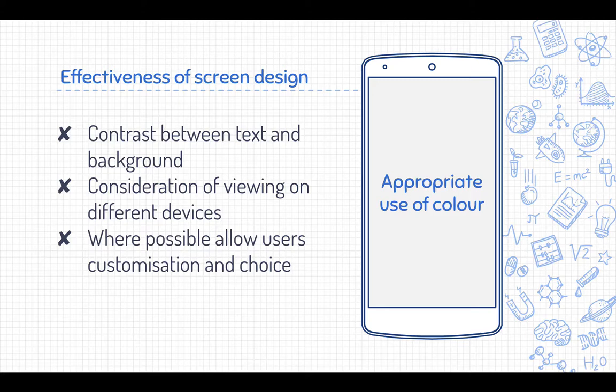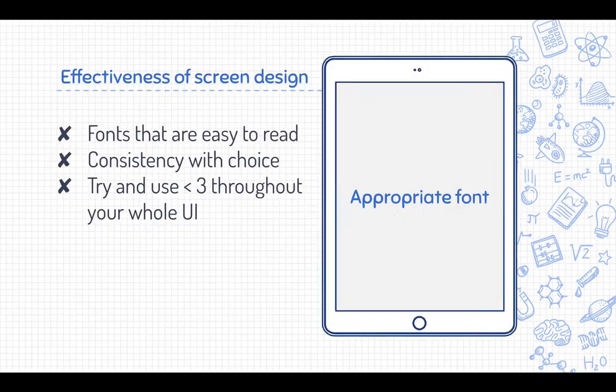If you have the option in your UI to give your user choice, it is always better for color because there is such personal preference. And for some people, it's actually about the visual and the ability to actually see that contrast, which may be affected by other conditions that they have. So where possible, allow your users customization and choice.